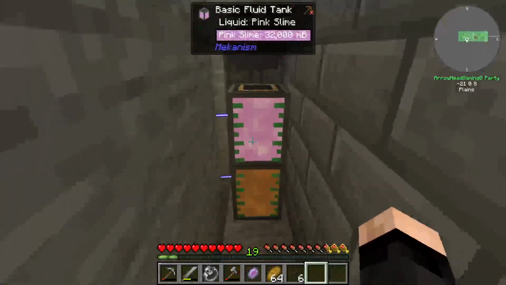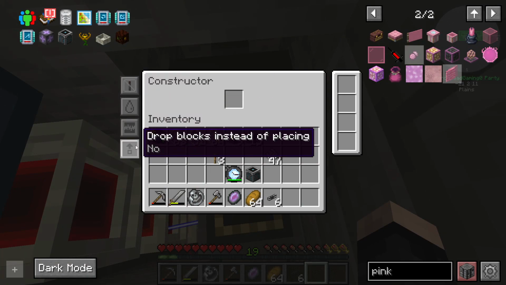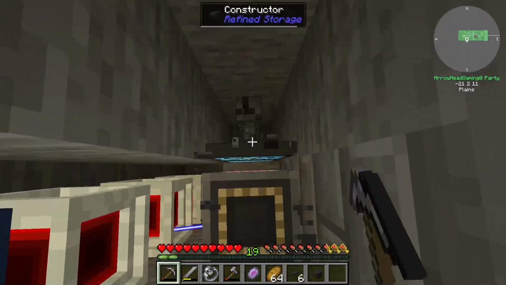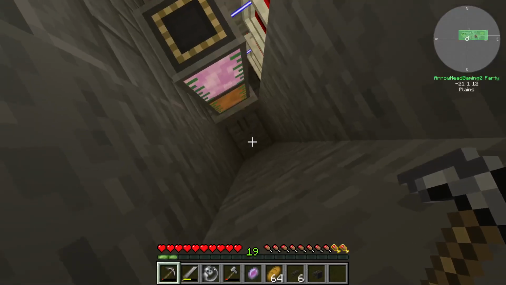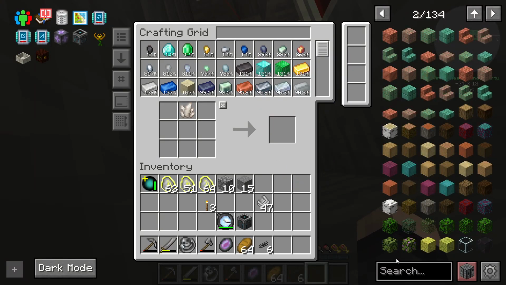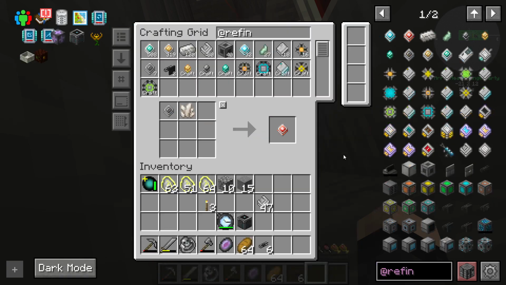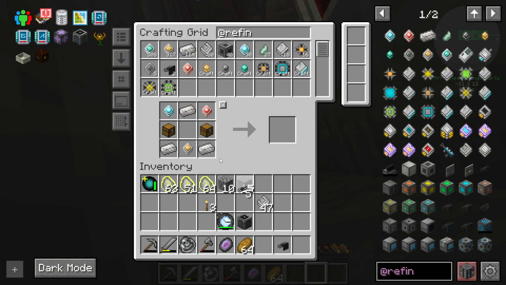I really don't want to have to import it. I just want to external. Drop block instead of place. Oh, okay. What did I do here? Constructor. Okay. How did I end up making constructors? At refined. That's funny. External storage. Just make a couple of these. Just do that.